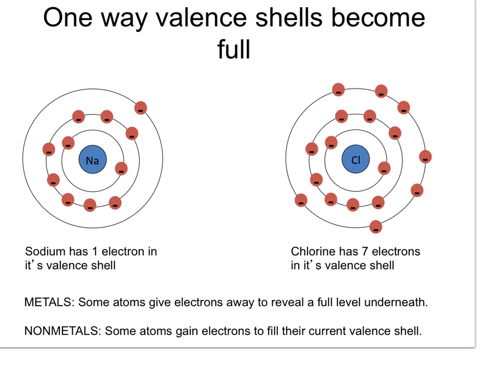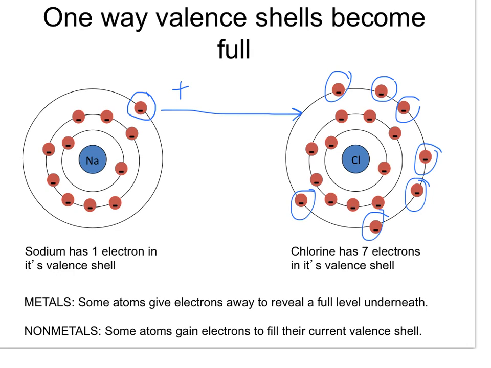Take a look at this picture, and you can see sodium's Bohr model with 1 valence electron in the outer shell. We know sodium wants to lose that 1 valence electron, and so it will become positively charged when it is transferred over to the chlorine. Notice that the chlorine has 7 valence electrons in its outer shell of the Bohr model, and we know that when it gains that 1 electron that sodium is going to give it, it will become negatively charged. And then that electrostatic attraction between the positive and negative charges will bring the Na and the Cl together to make sodium chloride.